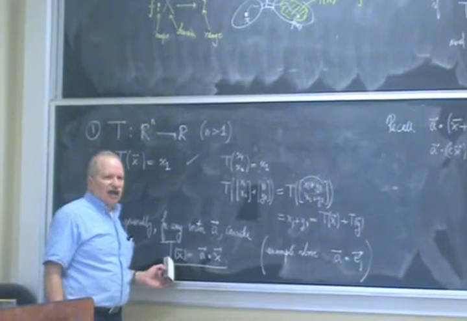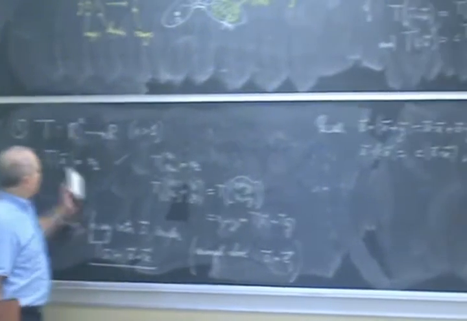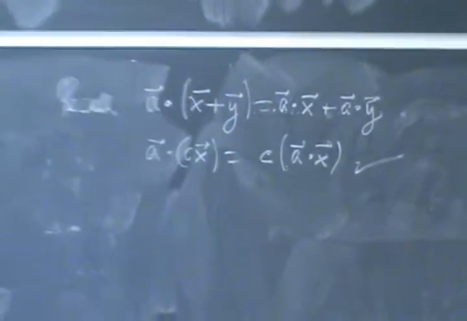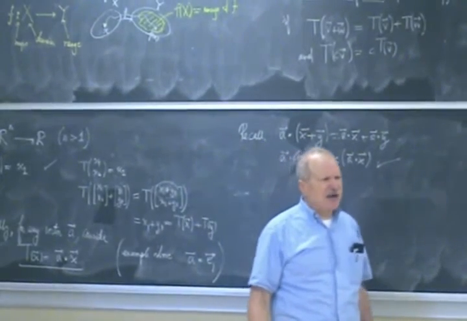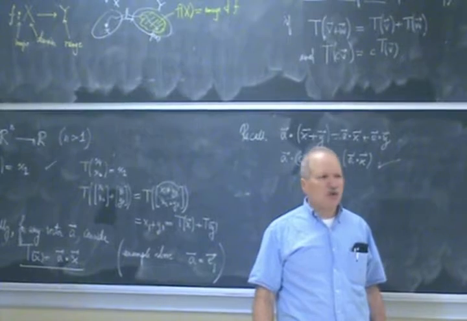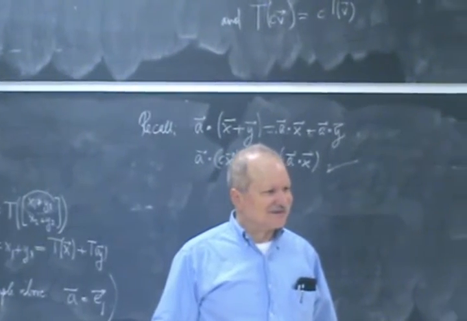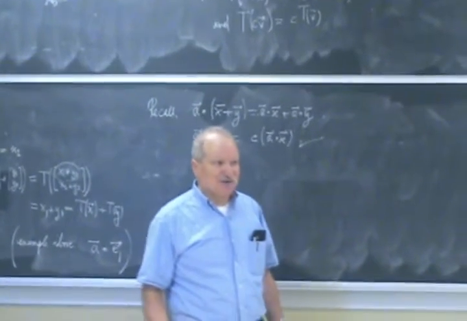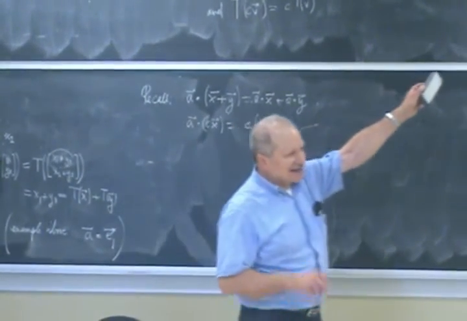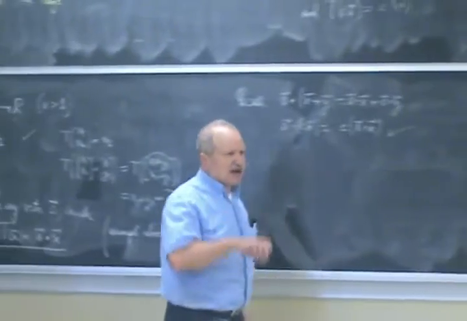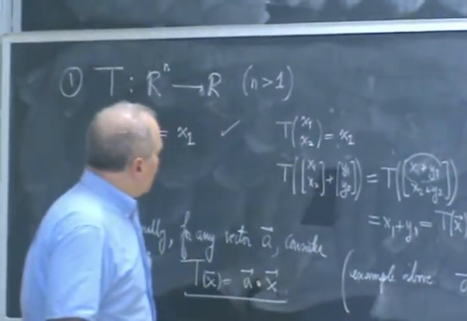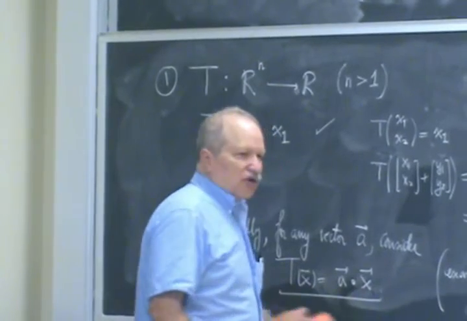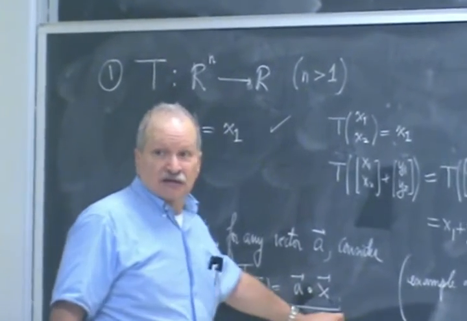So the question is, can anybody come up with a linear function from Rn to R that isn't of this form? Somebody said magnitude of x. Yeah. Who was that? I don't think it works under addition. And it doesn't work under scalar multiplication again, just for the same reason. Yeah, so magnitude of x isn't going to work. So keep on the back burner the question of whether there are any besides these.